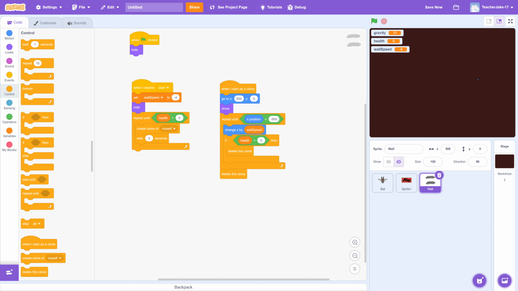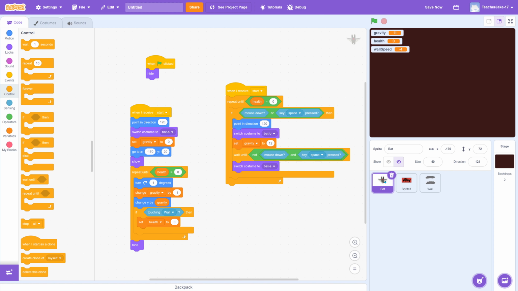Great. Now we should have like a try again button or something like that, but we'll get to that here in just a moment. If we go to the bat, you'll see this is where we can handle that game over, right? Because the bat is done. He's kind of the first one to notice he touched the wall and set the health equal to 0. That could be where we broadcast out a game over message. So we can come back to that.